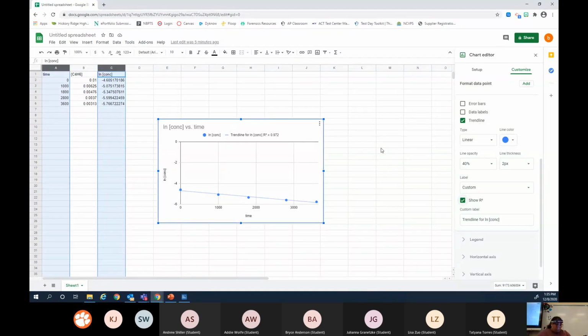Hang on, my mode is off, because it should pull up your R² number. So if yours looks like mine, yeah, hang on, let me get there. If yours looks like mine and you do not have an R² value, it's because one of your modes is off. So if you have an R² value, you're good to go.